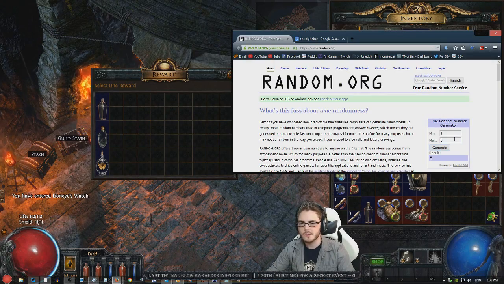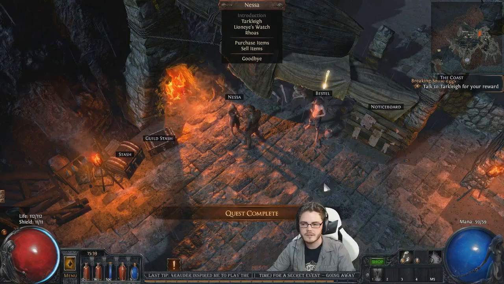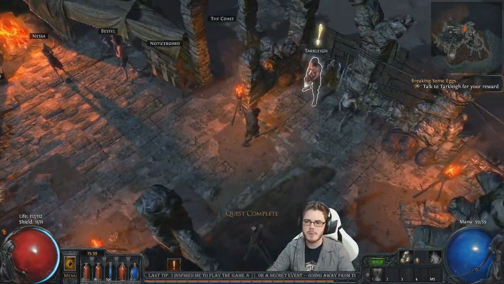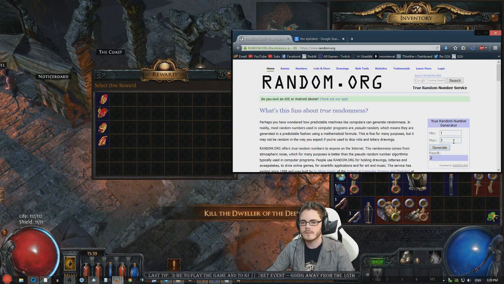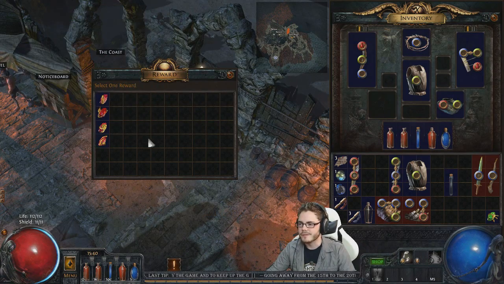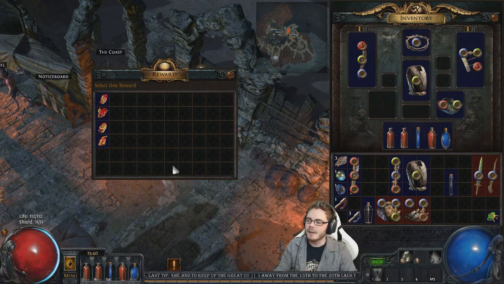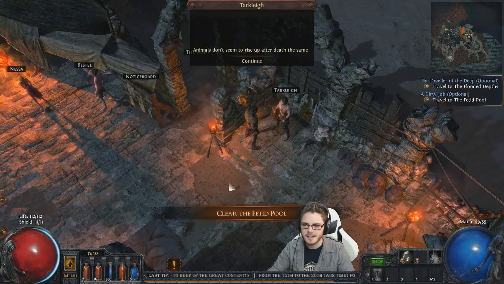1 through 3, what will we be taking? Give me that Quicksilver, baby. Oh my god, a mana flask. Wonderful. Thank you. Clearly RNGesus has some mana-intensive plans for us in mind. 1, 2, 3, and 4. What do I really want from this? Probably Vigilant Strike, to be honest, would be best. Number 3, Reckoning. Alright. Let's take the Reckoning.